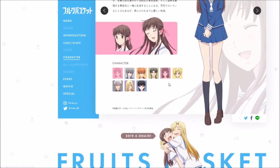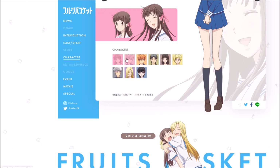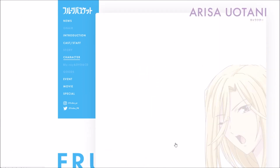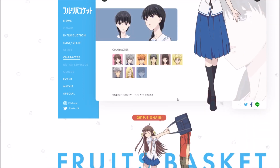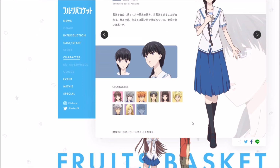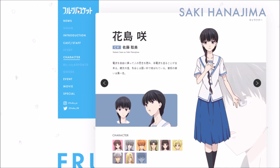I'm trying to get it to pop up. I mean, there's that one, and that one is cute. And it just pops up at random. So I'm trying to, there it is. Look at that, it's so cute. It's adorable. I like the little animation for it. Yeah, I'm feeling good about this. This looks like it's gonna be good.